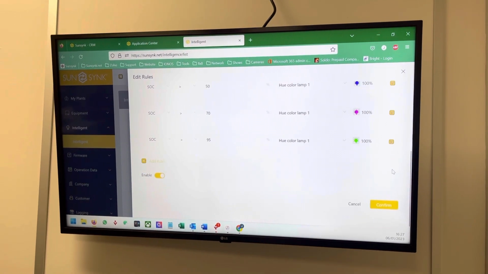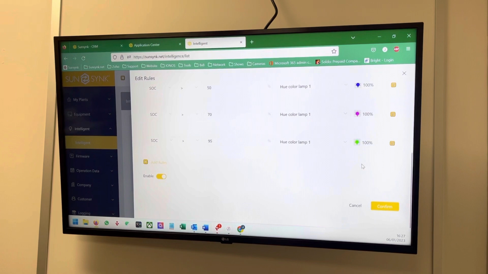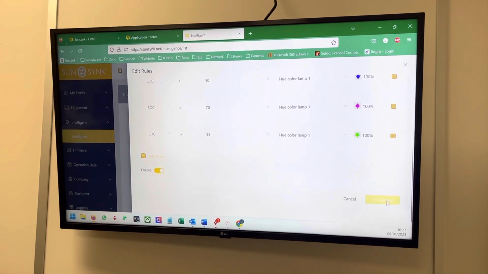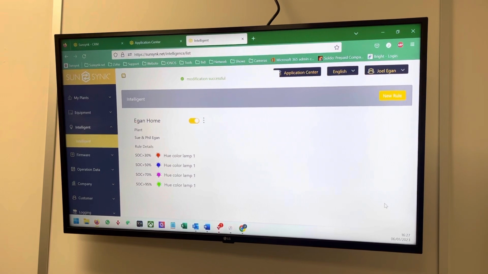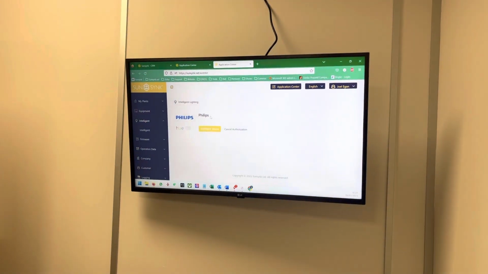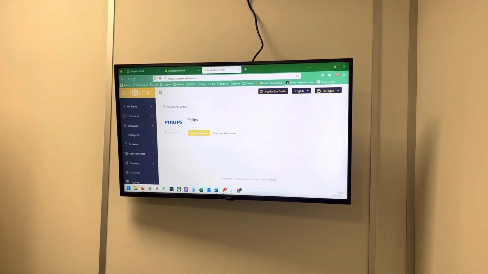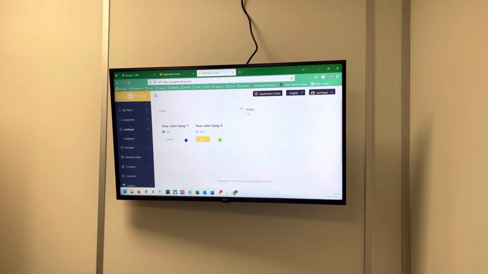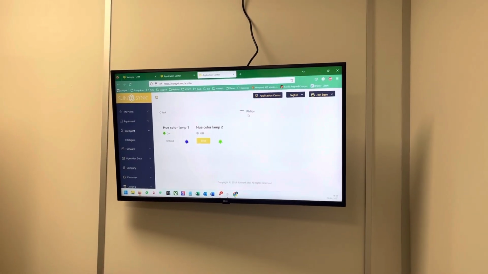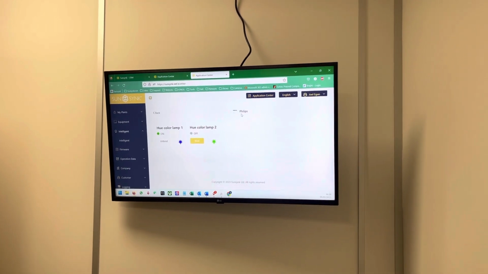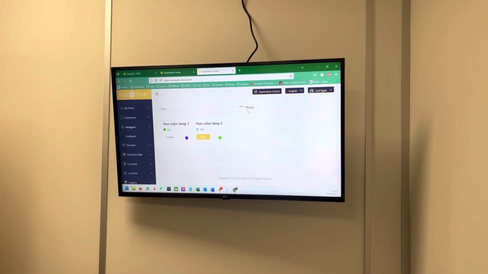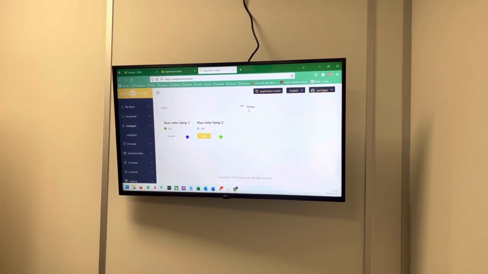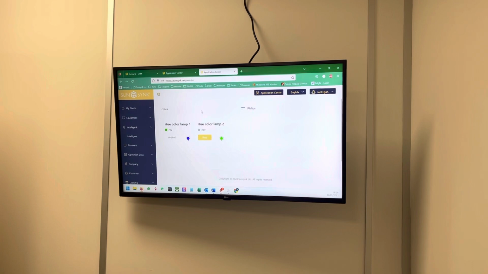If I go and buy a Hue light bulb, all you need to do is set up the Hue bridge. When you usually buy a Hue bridge, you'll get 2 bulbs with it. From there, all you need to do is go to Application Center. I'll show you on the screen again. Then you'll see there's an option for Philips Hue here. If we go into it, it'll take you into a login page. The login page redirects you to the Philips Hue website. You'll log in with your credentials there, and then it'll automatically sync in your lamps, however many lamps you've set up.